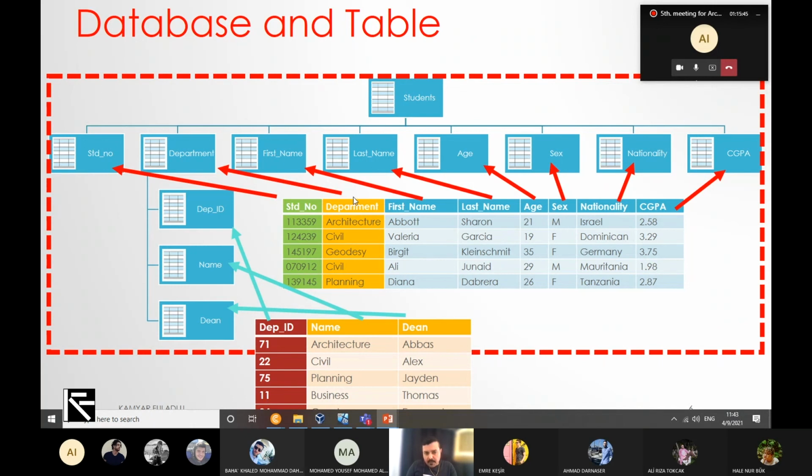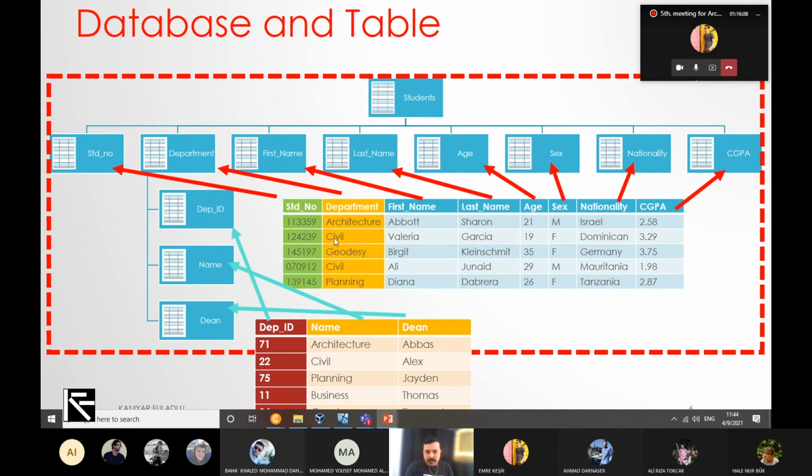Each of this information also connects to a different table. For instance, for gender, we have a male and female table, or other options if we have them. For nationality, we have a table of nationality. It includes all the countries available.